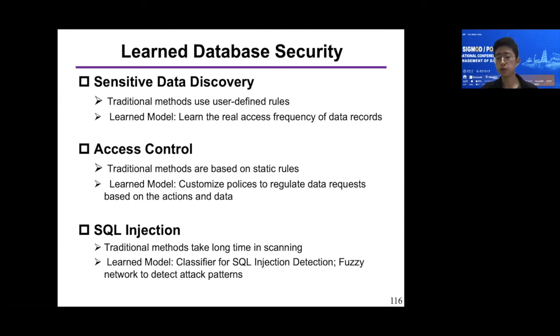Attackers may modify or view data that exceeds their privileges by passing additional information. Traditional methods take a very long time in scanning SQL injection. With a learning model, we can classify different SQL injection actions and use techniques like fuzzy networks to automatically learn the attack patterns and prevent SQL injection.